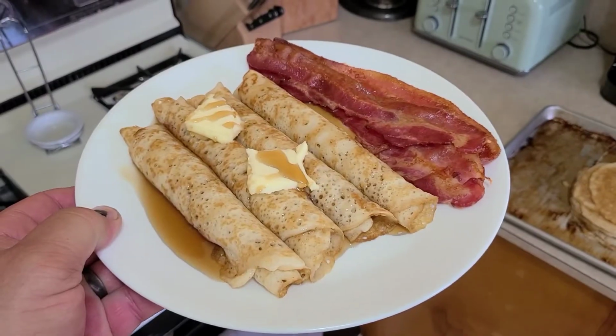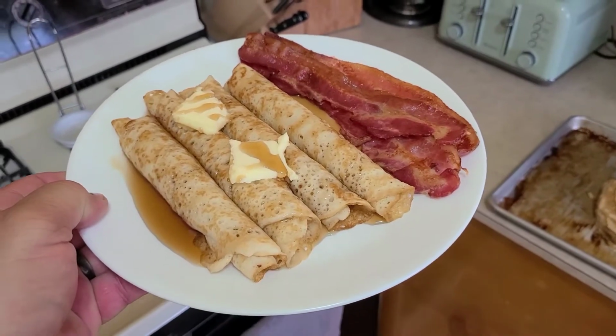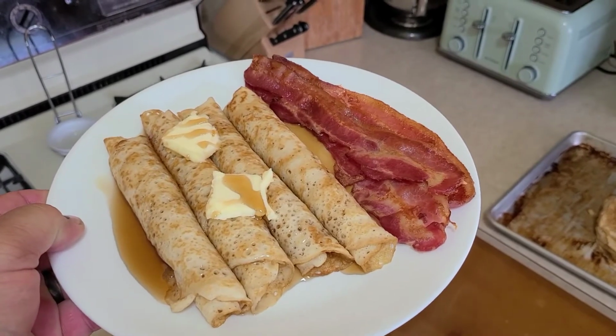You need to make that batter a whole lot thinner than you think you do. But if your pan crepes don't get as thin as you'd like, just thin the batter out a little bit more. And when you pour them in the pan, swirl them around in a circular motion as fast as you can so it doesn't build up in one spot and make them too thick. There she is. Look at that. If you like crepes, you'll like these too.